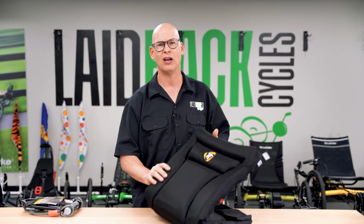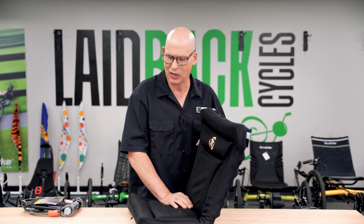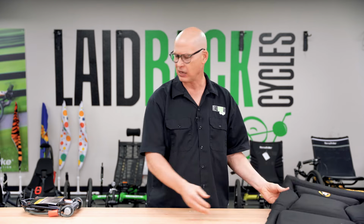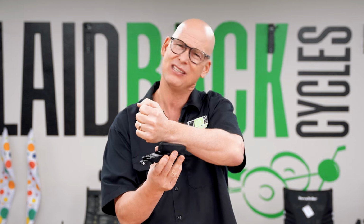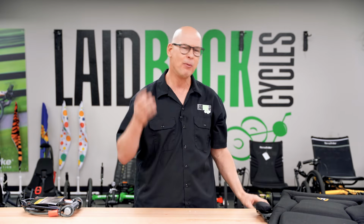So let's talk about a little bit of back support. If you want more back support, TerraTrike makes a super squishy cushion, and that helps out for your back support. Or let's talk about wrist support. ICE makes these great wrist rests for all their trikes, and it just makes it super comfortable so that you could just wrist your rest. Try saying that 10 times fast. Or on most CAT trikes, they already come with the wrist rest. So that's pretty good.